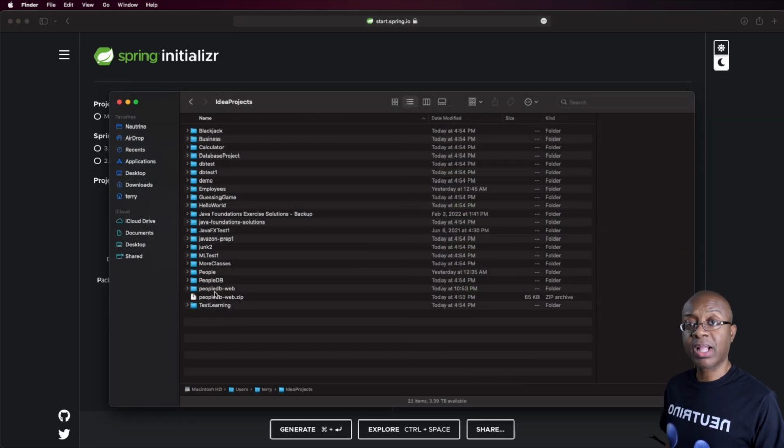Okay, so I went ahead and copied my peopledb-web.zip file into the idea projects folder on my computer. That's where most of my projects that I've been working on with you guys live. You can, again, put yours wherever you like. And then I went ahead and unzipped it as well. On Mac, at least, you can just double click that zip file and unzip it. Probably on Windows, you can do that in the same way as well. So hopefully you shouldn't have any trouble with that. Okay, so now that you've gotten that done, let's meet up in the next lesson and we will write our first application. So I'll see you there.